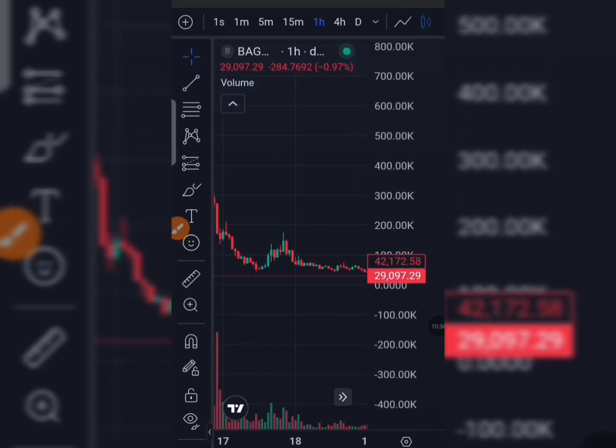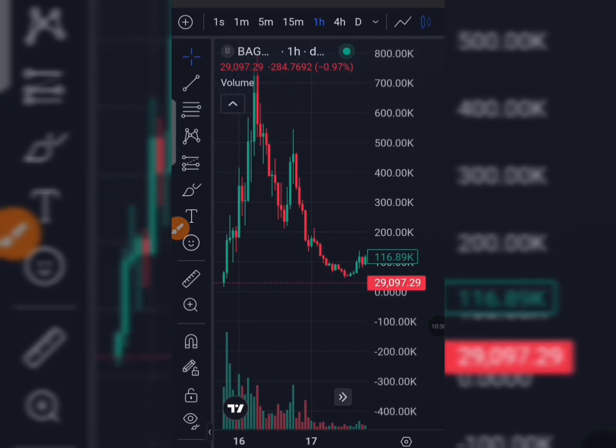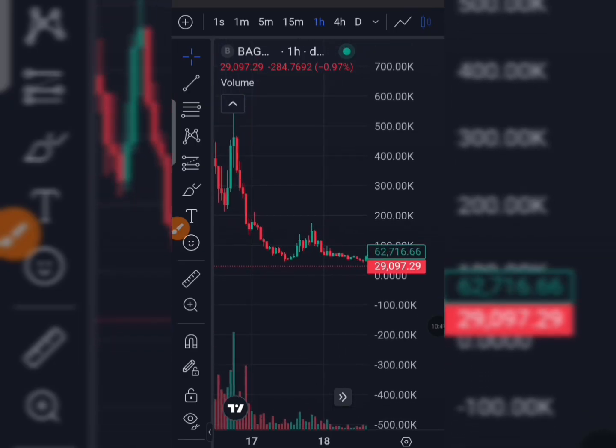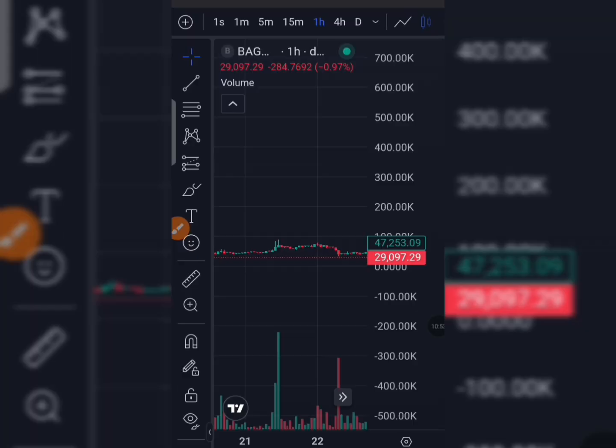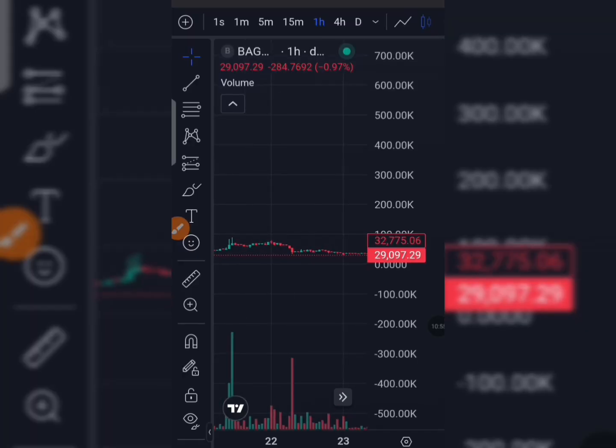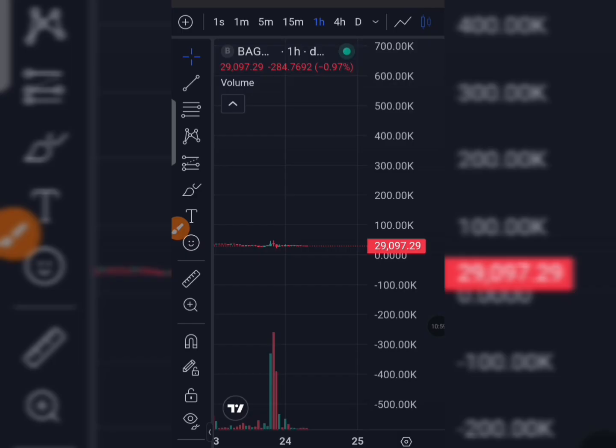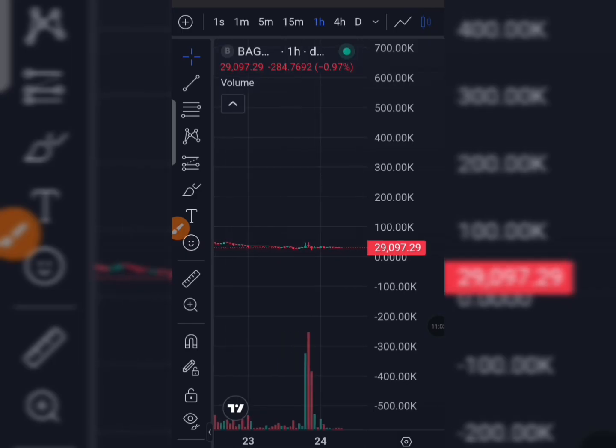Since this coin did its phase 1 right here, it has not done its phase 2. I wanted to use this one as phase 2, but I now see that it doesn't work as a phase 2. So the coin has been on a sideways accumulation. This is what we mean by sideways accumulation. It's not going up and it's not going down, it just keeps going sideways. If you are a new trader and you really want to become successful and not lose your money, you should be trading a sideways accumulation.